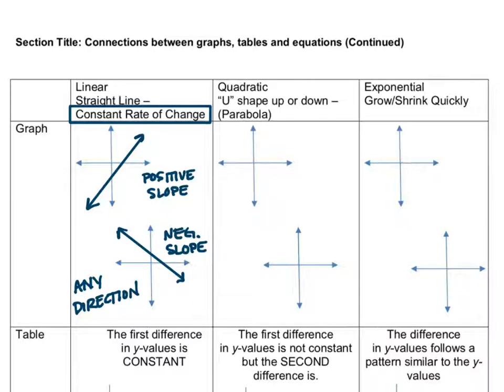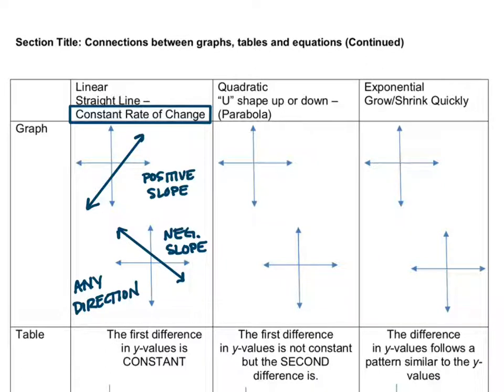I could graph a line, and I'll put it in red just to show. I could graph a line that's horizontal or that's vertical. And those all have different types of slope. It could even have a slope that's just slightly negative. So there's all these different types of possibilities. Usually, either way, we have a positive slope and a negative slope.